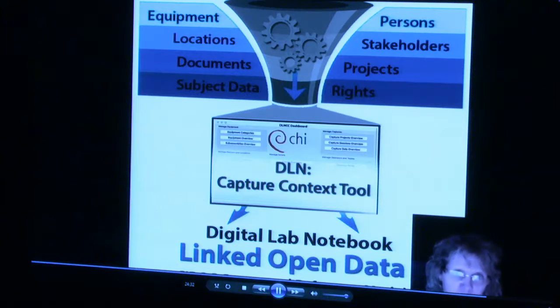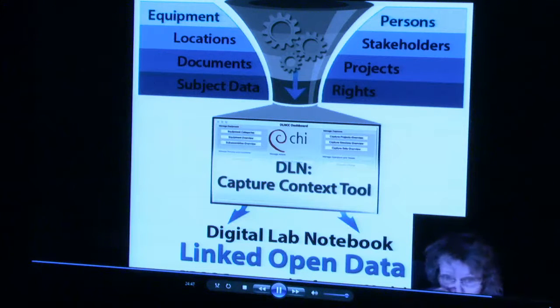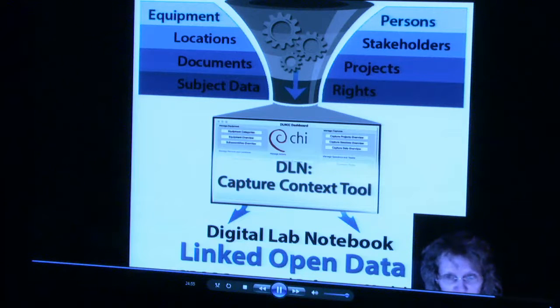And our approach here would apply to any computational photography or photography-based digital representation. And the initial versions of these tools we built with RTI in mind. They're tuned for that, and we're working on these tools for photogrammetry. Our idea is that they could also be modified to support multispectral imaging and other kinds of image sets. But at the end of the day, we want, under the hood, without the user needing to know how to do it, to produce linked open data and to have that data be mapped to the CIDOC conceptual reference model. And we're actually using what's called CRMdig, which is specifically for digital provenance.